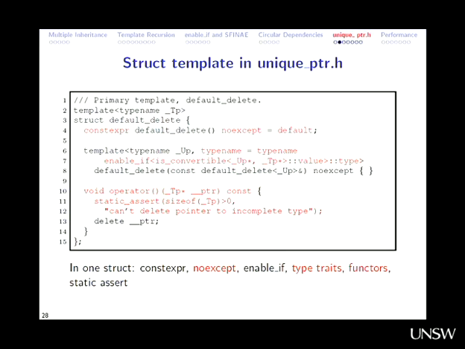The keywords in red down here are the stuff that you should know for the exam. So what's a functor? A function with the function operator overloaded? No. A function object? Well, yes, a functor is a function object, but what's a function object? If in your exam the question says what's a functor and you write a function object, that's not the right answer. What is a functor or a function object?